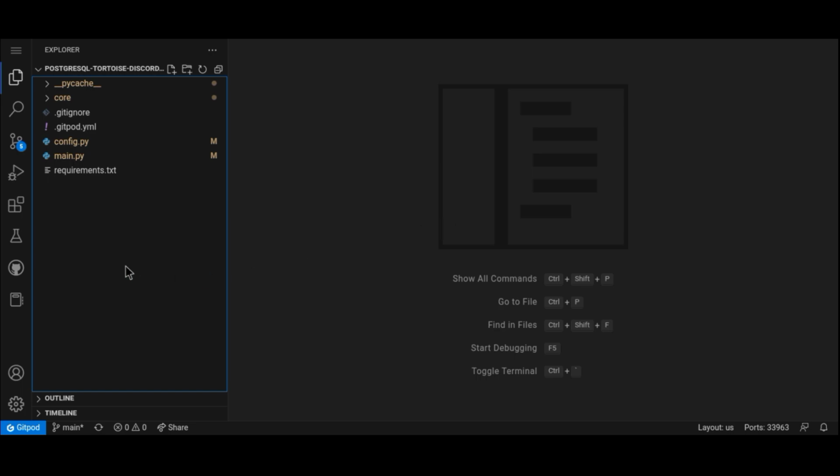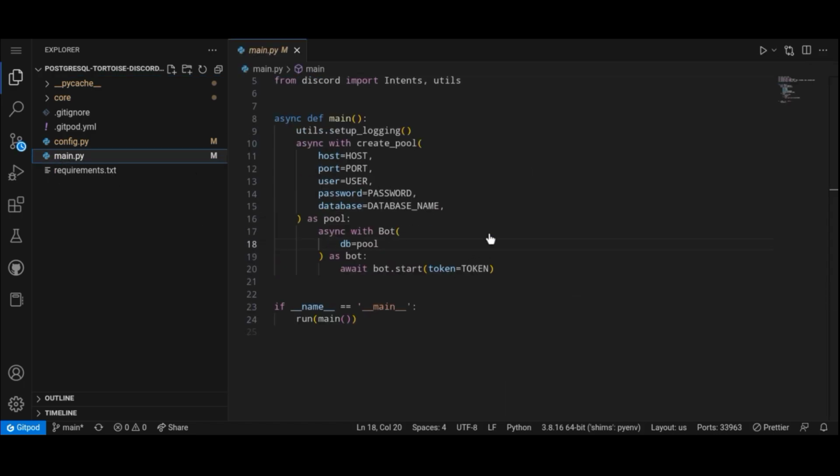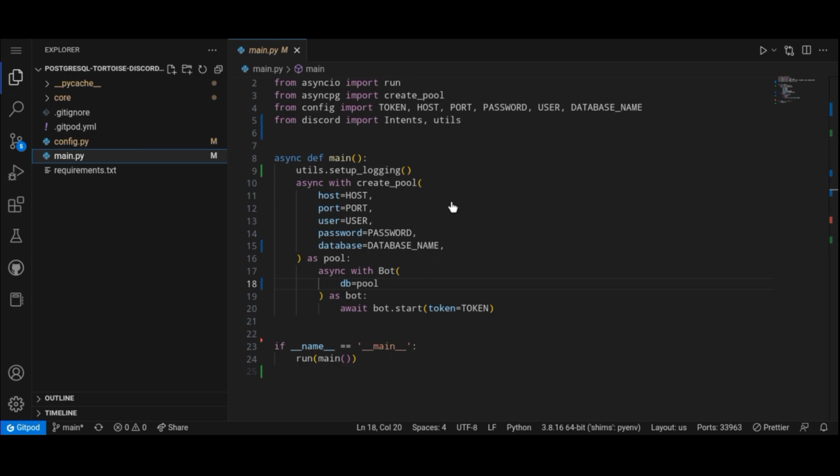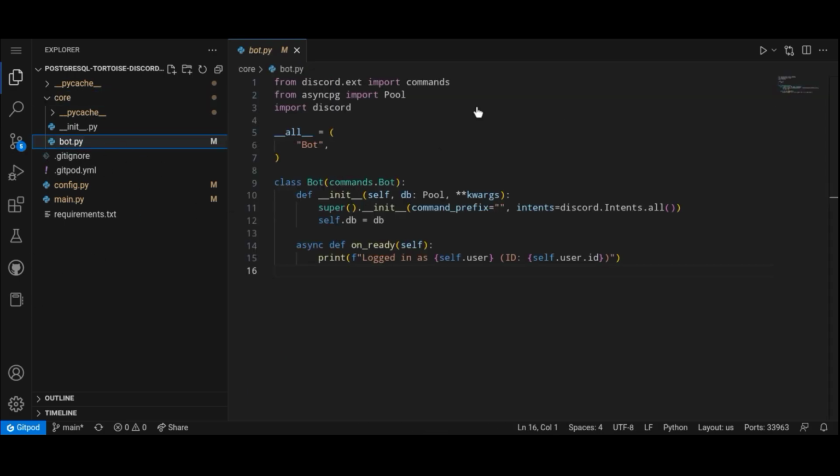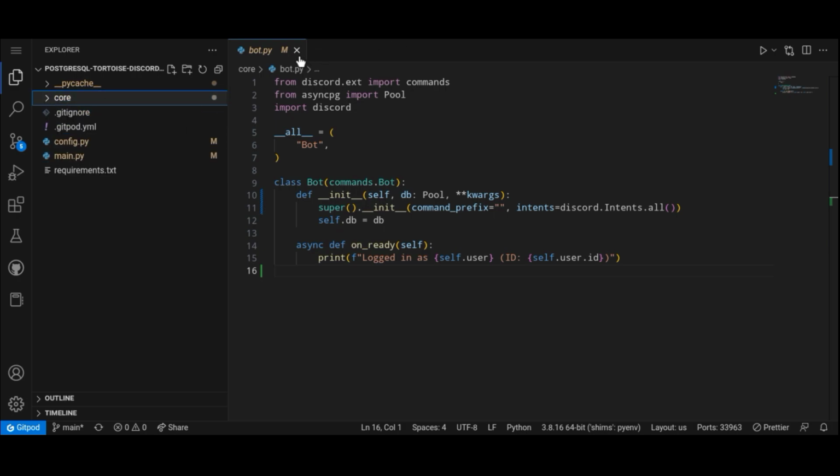In this particular video, I will teach you how you can do CRUD operations with PostgreSQL and Asyncpg with your Discord bot. Guys, if you are new to this series, I have already created part 1, and in part 1 I have explained how you can make the connection between your PostgreSQL and Discord bot using the Asyncpg library. As you can see in this code, I have explained all of it in part 1. So if you have not watched it, go and check the playlist link given in the description.